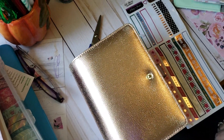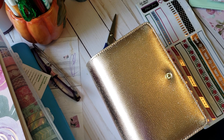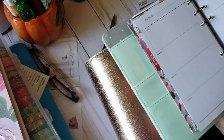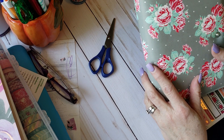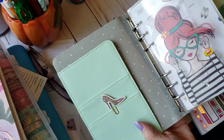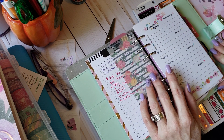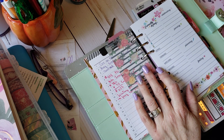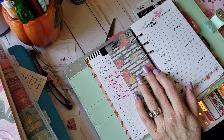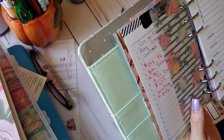This is going to be a little tiny 'plan with me.' If you watch my videos, you'll know the other day for fall I went from my pink Kiki K personal size planner to this Agenda 52. I like it — it's very pretty — but I just can't get overly excited about it. I love the inside, the gray polka dot, but I cannot get with these silver rings. I have a couple of large Agenda 52s, one with silver rings and one with pretty gold rings, and I'm like why don't they put gold rings in all of them?